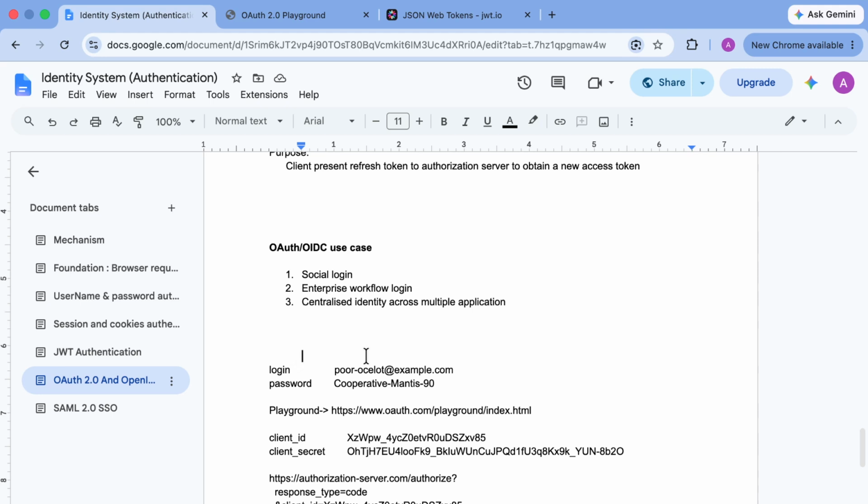Instead of building separate authentication for each one, you build one authentication system that wraps all the microservices, so that all of them authenticate with one single identity system.